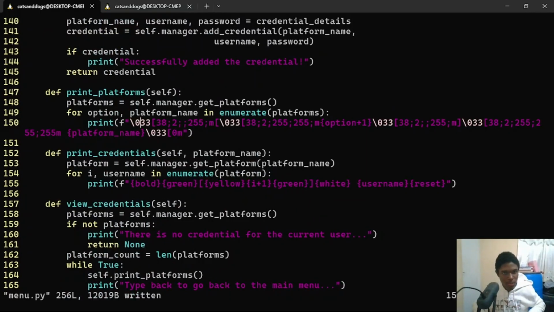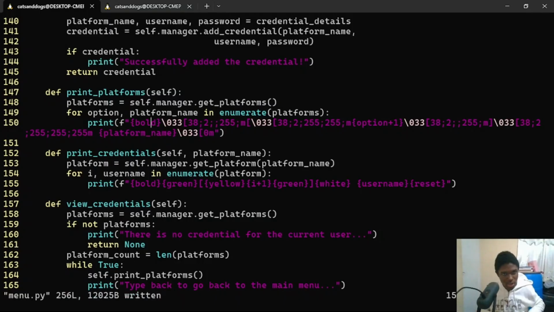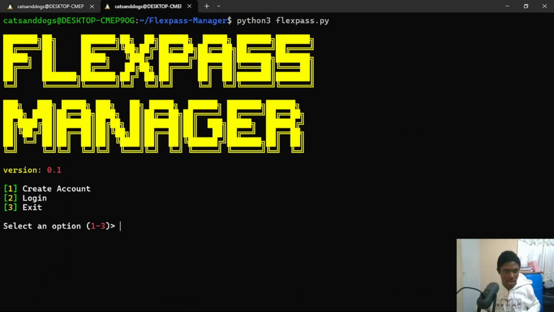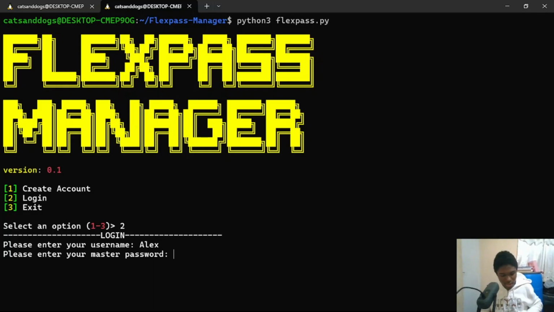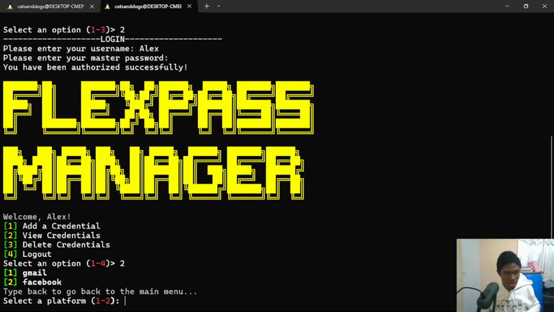Then for the platforms, we can also add a bold, and let's actually see how it looks. So we can try to log in as Alex, and now we can view a credential.